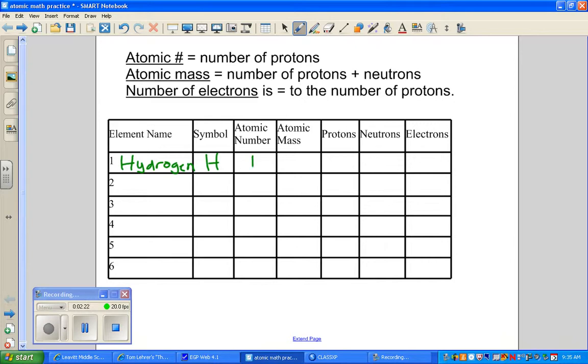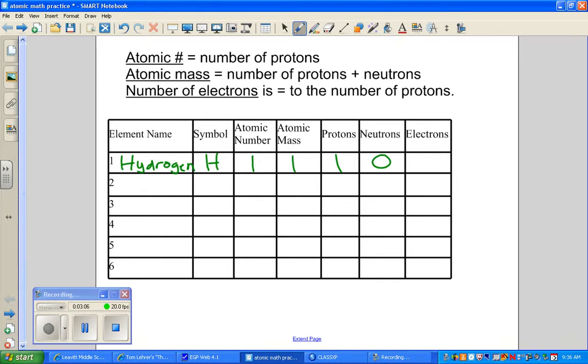The mass is the number below at the bottom. We round it. So what is it? It's also a 1. If the number of protons is the same as the atomic number, how many protons are there? 1. Okay. The neutrons. If the atomic number is 1 and the mass is 1, there's no neutrons. Hydrogen does not have any neutrons. It has a mass of 1 because all it has in its nucleus is 1 proton, and that's it. So neutrons are 0, and the number of electrons is the same as the number of protons because they cancel each other out.